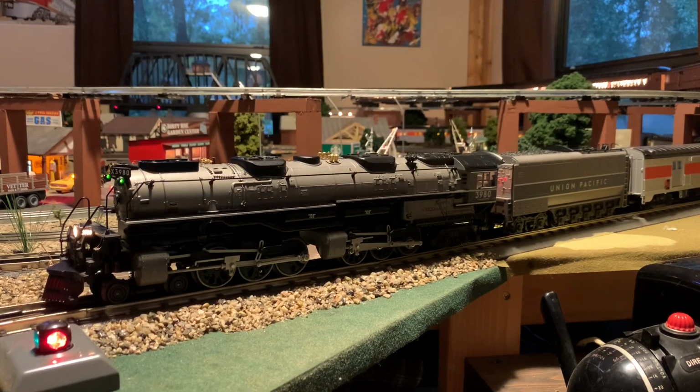I will say with this TMCC controlled engine, it is a little bit dated by today's standards. The smoke unit doesn't smoke when it's sitting still. However, it does chuff with the drivers, but the smoke output is nothing compared to newer aged Lionel, or hell, even MTH, but of course that's a given. It only sports 2 chuffs per revolution of the drivers. However, though, the sound system is so great on this engine and impressive, I can look past that. This engine sounds great and phenomenal running around the tracks. And when you get it up to speed, you can't even tell.